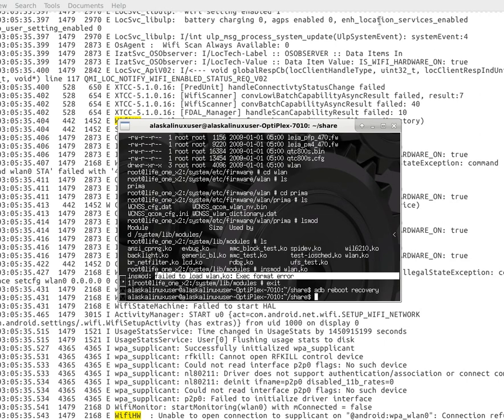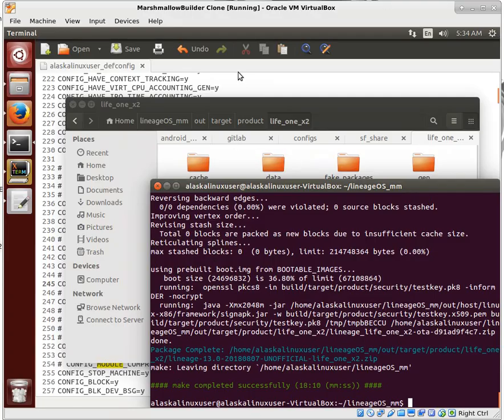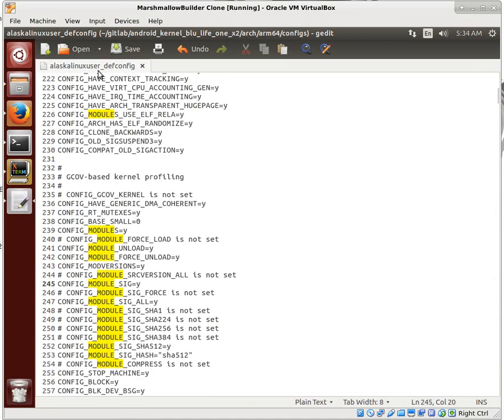So let's go take a look in our files here. What I've got is our default config for our kernel, our architecture, ARM64 configs, default config. And I'm looking and we see config module signature. So yes, we are requiring a signature before we can load a module. If we're going to load that module, it has to have the proper signature. And if it doesn't, it's going to refuse to let it be put in. So this is a good safety thing.